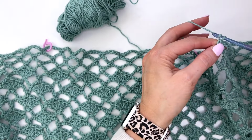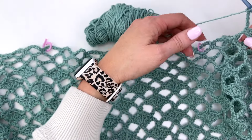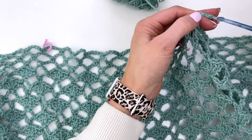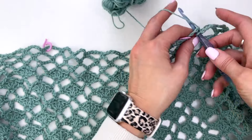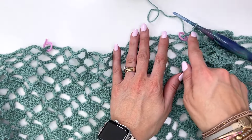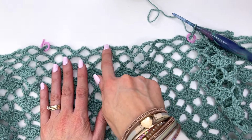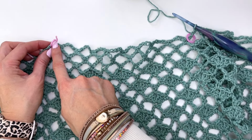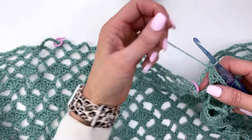So now as I come across, 1, 2, 3, 4, 5, single crochet, 1, 2, 3, 4, 5, and a single crochet. Okay, so that would be 5, 10, 15, 20, 25, 30, 35, 40, and 45 stitches. So we'll chain a total of 45.